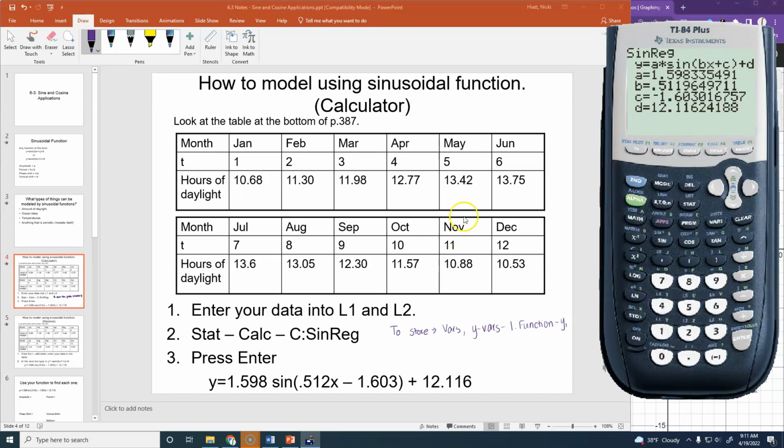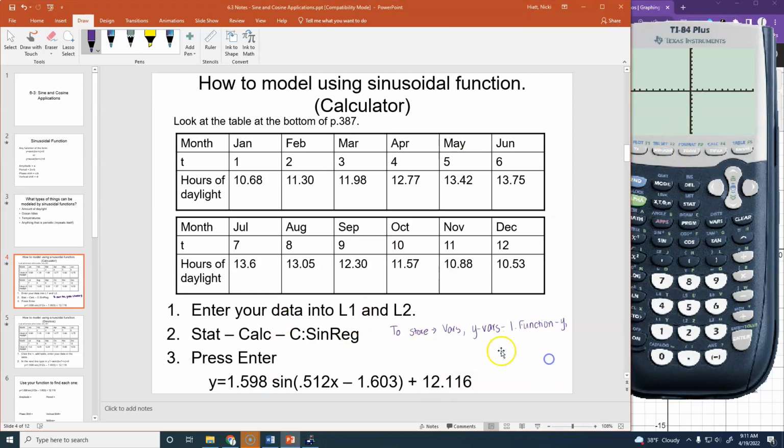This is the reason I don't like to do it on the calculator. You can see in y equals, you have this, so you could go to the graph. But the graph is so much harder to deal with. I've got nothing, I have to zoom out, and it doesn't label pi over 2, pi over 4, those sorts of things like it does on Desmos. So if you ever have to look at the graph, I strongly prefer Desmos. I think it's much easier to work with. But if all you need is the equation, the calculator works fine. A lot of times that is all you need.